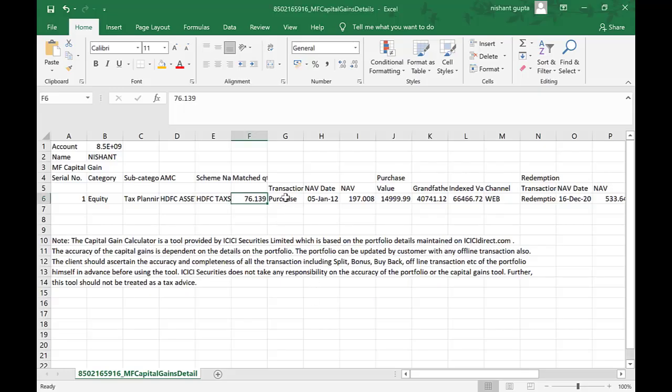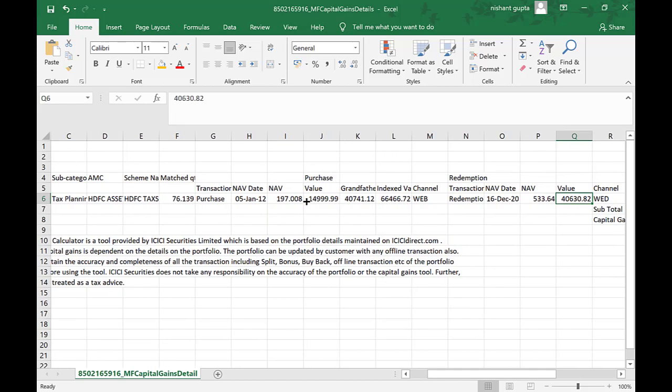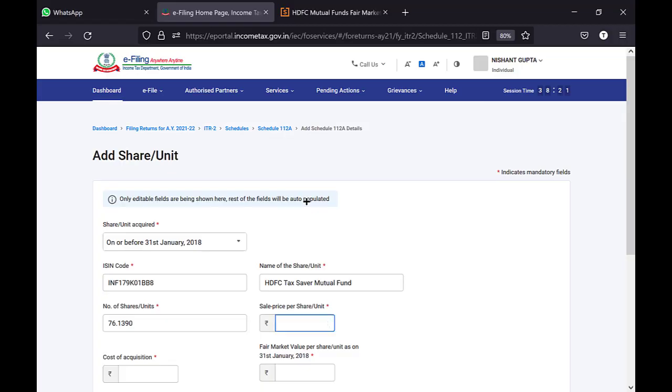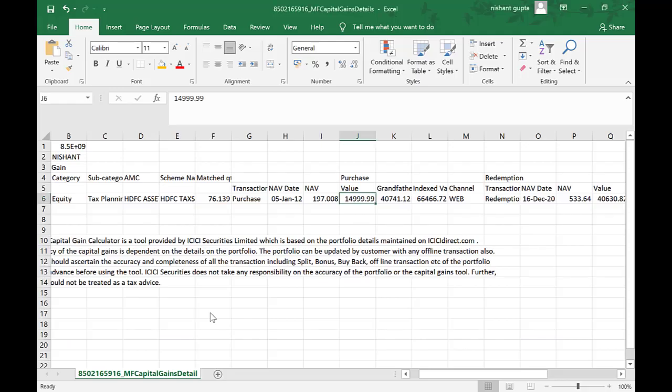So sale price will be transaction is purchase. This is all purchase. Redemption is here. Net asset value. So the net asset value is the sale price in terms of mutual fund, guys. So 533.64. Cost of acquisition will be the total cost. Now there are three purchase values. One is 14,999, which is the purchase value.